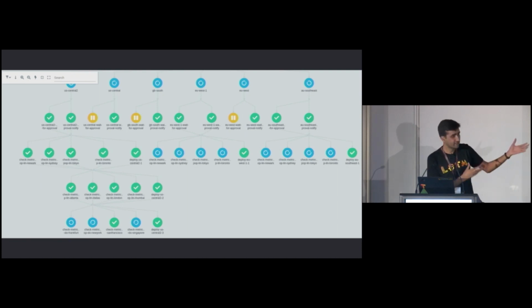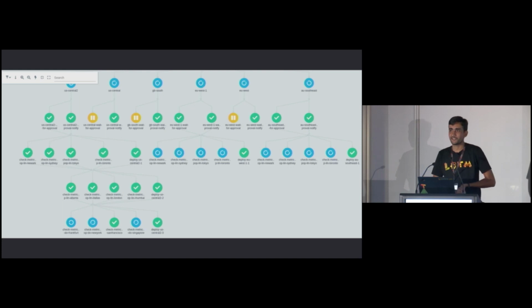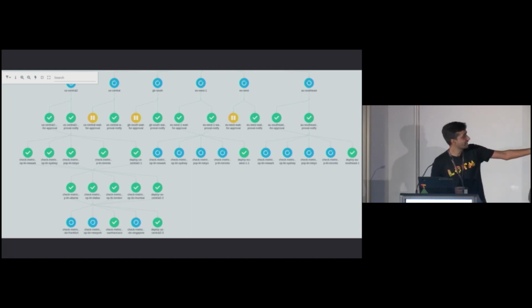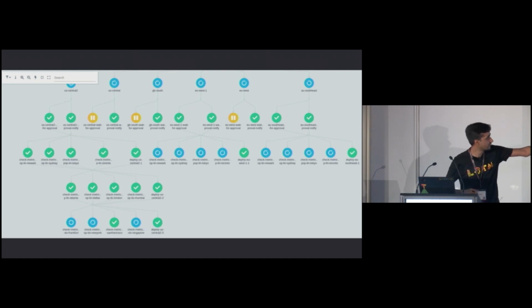So here is how it looks in action. You really feel like you're a traffic controller when you're deploying this. So here you see it's waiting for approval, and then it checked for these 3 locations, and it was green.